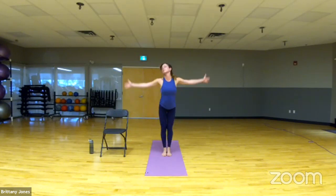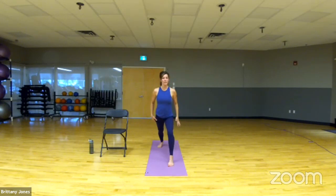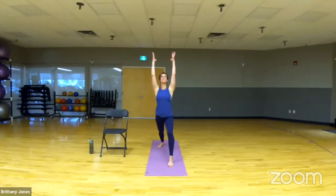Inhale, mountain pose. Gentle back bend. Warrior one again, right foot forward. Maybe a little wider stance this time. Energy into that front leg. Inhale, lift through the arms. Adding to our warrior one, clasping the hands, maybe gazing upward.